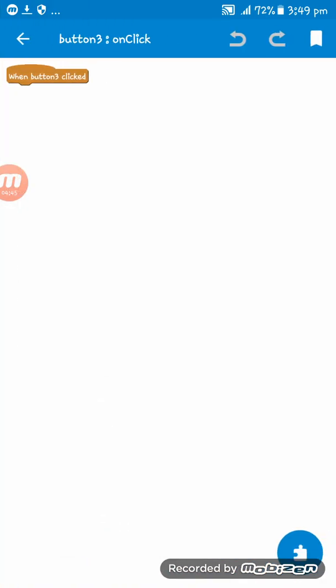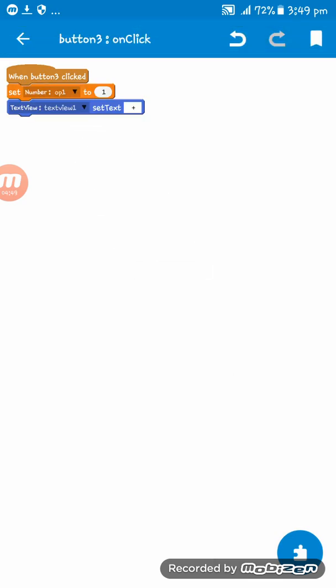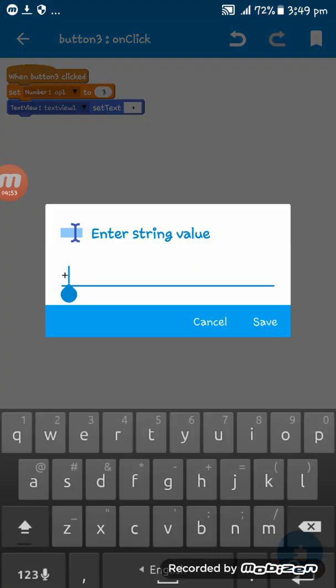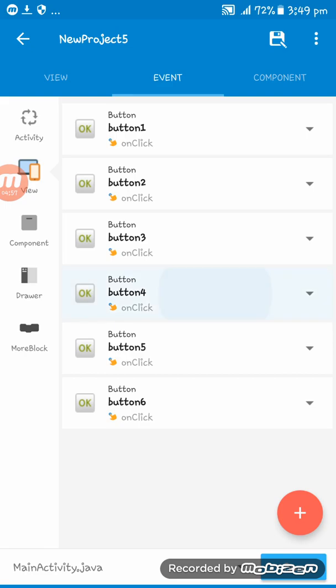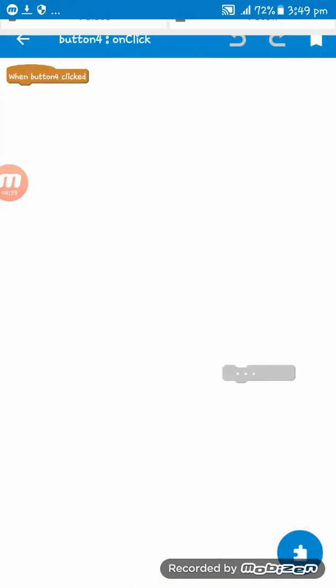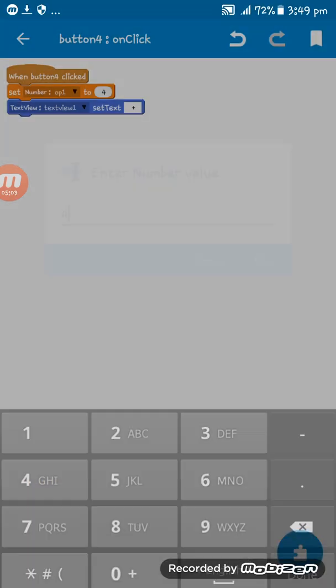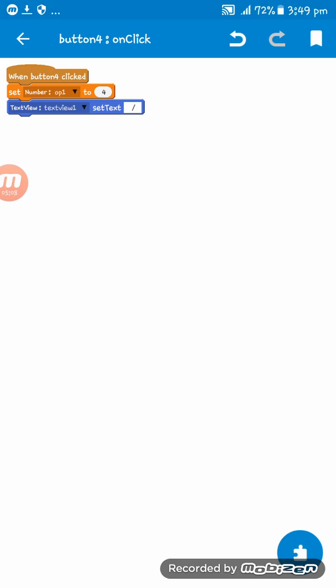Now button 3 on click, set operator 1 to 3 and set text multiplication. Now button 4 on click, set operator 1 to 4 and set text divide.